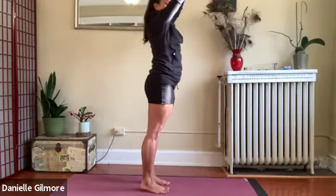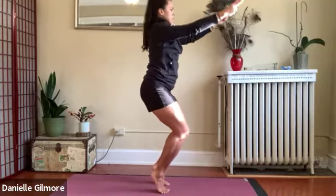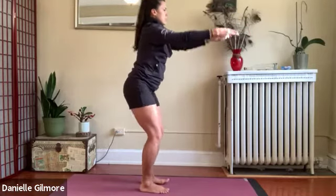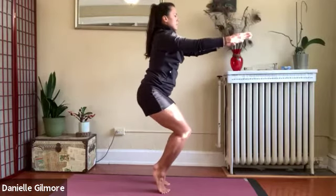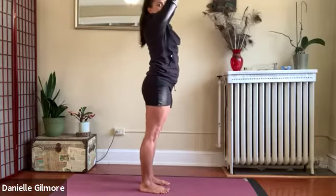Good, we're going to lift the heels back up. Sitting back, soft chair. Good, heels drop down, and then straighten the legs. Good, lifting up again, heels lift up, easy chair. Heels lower down, straighten the legs. Good, just 2 more times, y'all, okay?